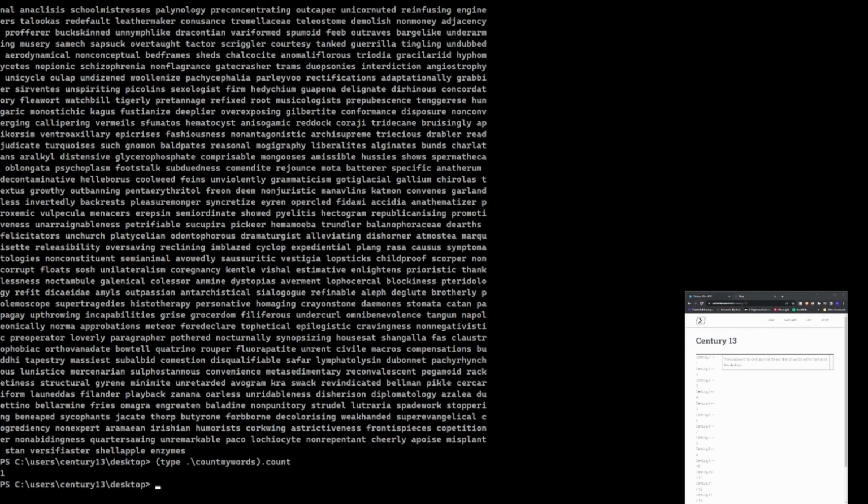Why is it saying there's only one word in there? That's confusing. That is something else right there. What do you mean there's only one word in there? I feel like this thing's 100% lying to me.